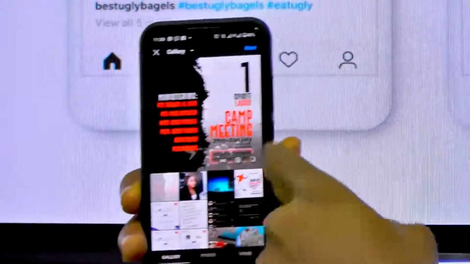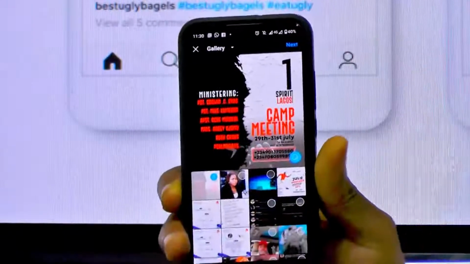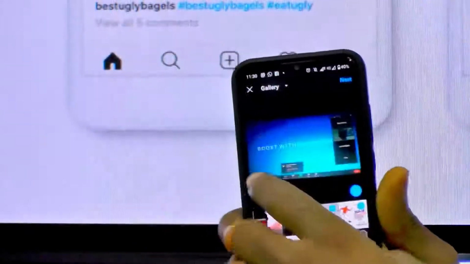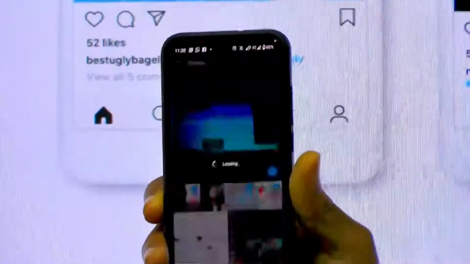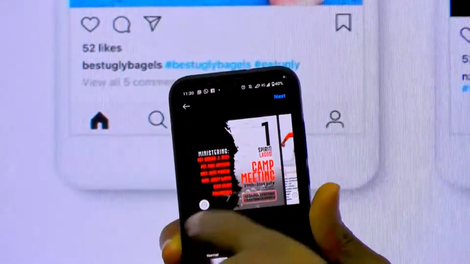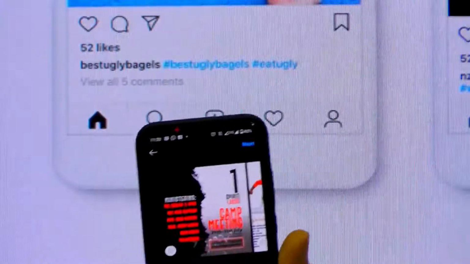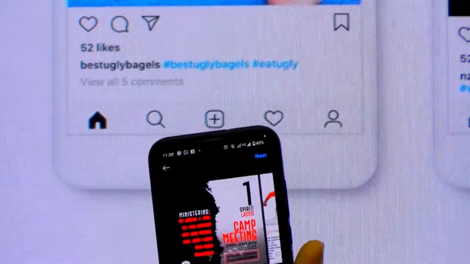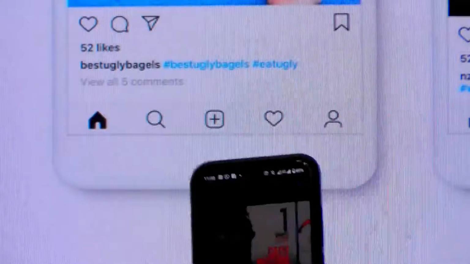So if you want to post up to 10 pictures, you see this small button here. You click on it, and it will allow you to select multiple pictures. So I select this, and I have 3 pictures posted. Once you're done selecting pictures or videos, you click on next, right? So click on next. On the next page, it's going to ask you to use filters. Instagram has filters. So you can decide to slide through the list and find a particular filter that you would like to use. But if you don't want to use a filter, or if you're done selecting your filters, you can click on next again.